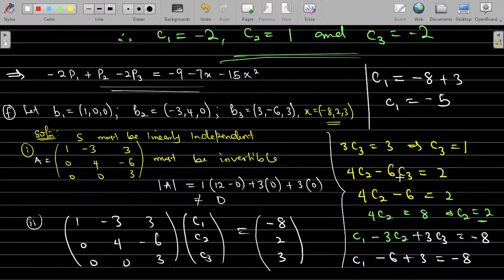So invariably, you are saying that you have produced 3 scalars that will multiply with b1, b2, b3 to give you x. And so that means you can actually span b1, b2, b3 into any vector from R3. Okay, and that's enough reason. So in other words, here what you will conclude now is that, let's go to another page.